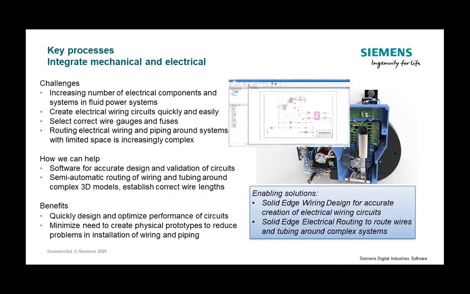Solid Edge has specific modules for the design of electrical wiring circuits and wire harnesses, and the ability to route these wires accurately around the 3D model of your product. After routing, accurate wire lengths are fed back to the wiring schematic software. Analyses are run to check for issues like open and short circuits, and the optimum wire gauges and fuse sizes can be specified. This helps increase the performance and reliability of the products you are designing. It also minimizes the need to create physical prototypes that can be an expensive and time-consuming part of the product development lifecycle.